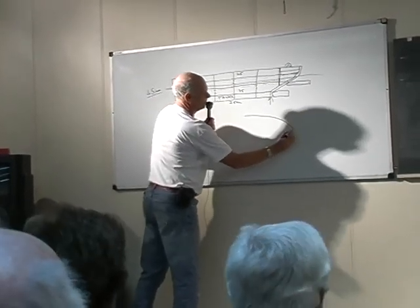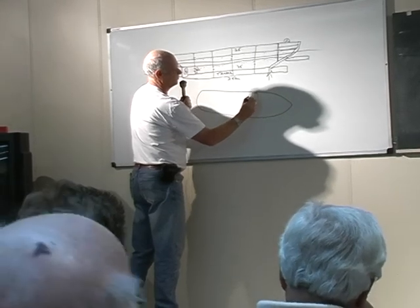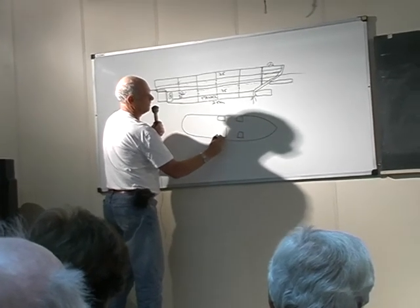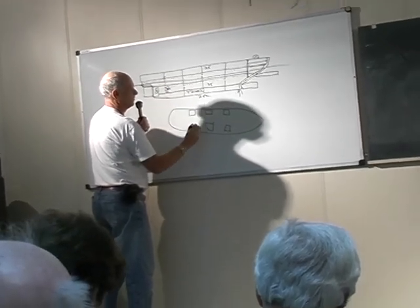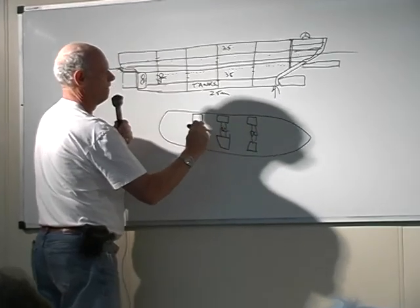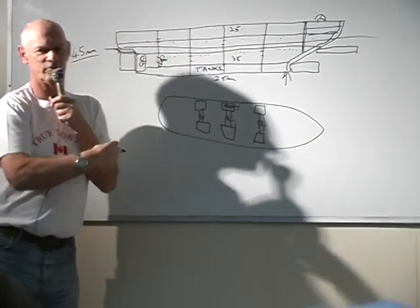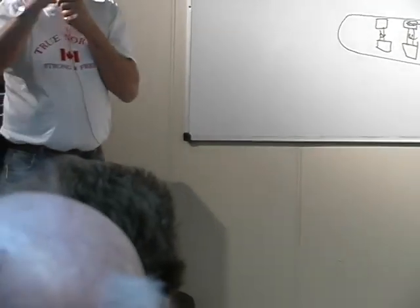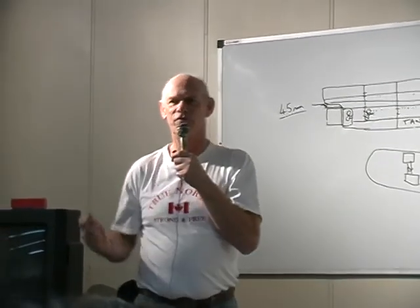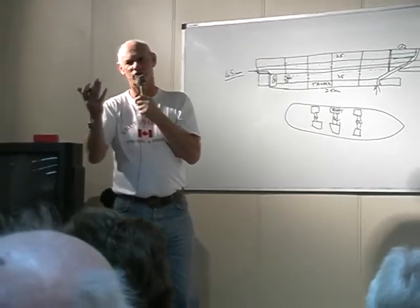We have three sets of ballast tanks on either side — three on either side — containing 600 tons of salt water total. Each pair holds 200 tons and they're connected by enormous pipes with a fan in the middle. We can blow that water from side to side in 60 seconds and make the ship roll 11 degrees every minute. When she's really stuck in the ice, you give her a few heaves either way, and when she comes loose the hull is lubricated again and she will move forward or extract.